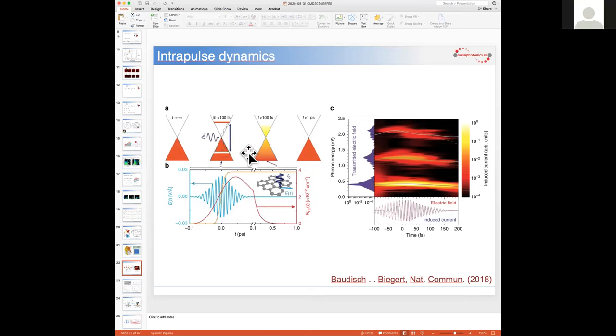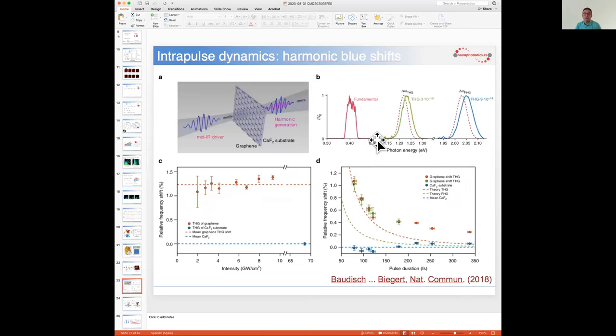Let me put it here. These are not the right intensities, everything is normalized to one. You can see that eventually this shift is within the incident pulse. And how long was the incident pulse? I think in this case it was 17 femtoseconds, I believe. Okay, thank you. But you can see here as a function of pulse duration, 70 femtoseconds, but also as a function of pulse duration. I think that's one of the shortest.